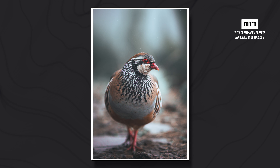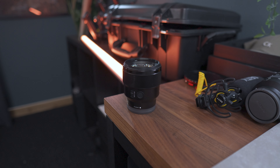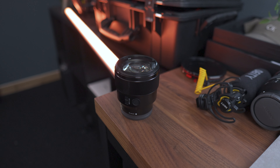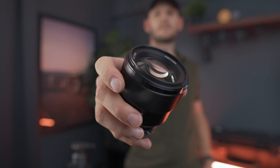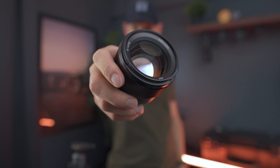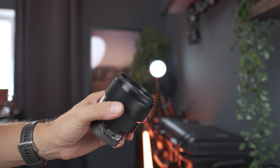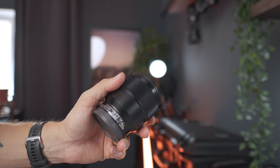That said, 130mm is a bit too much especially for video — on the a7 IV shooting 4K 60fps it zooms in to about 130mm, which is a bit of a challenge. So the 85mm is definitely not as versatile as the 35mm, but it is compact, not too pricey, super sharp in my opinion, and I honestly cannot imagine any of my trips without this lens.